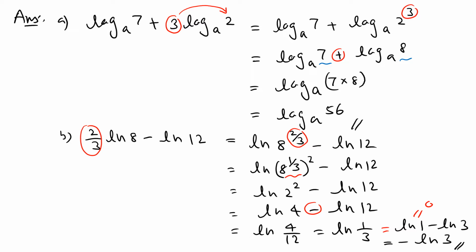Good. There's another way to simplify this one. So for example, when you have ln 1/3, you can write this one as ln 3 to the negative 1, because 1/3 means 3 to the negative 1. Now we can bring this power out using the power out formula. So if you bring the power out, this is simply going to be negative ln 3. So that is the shortcut version of that. So you're going to write 1/3 as 3 to the negative 1, and then bring the negative 1 outside. So it's negative ln 3. Okay, so let's go to the next problem.